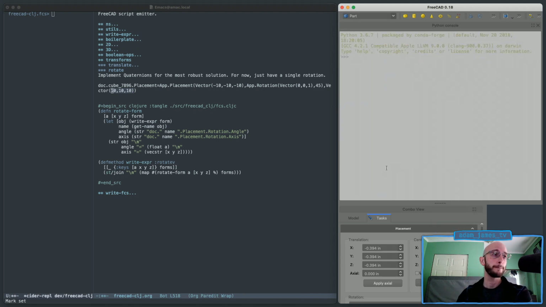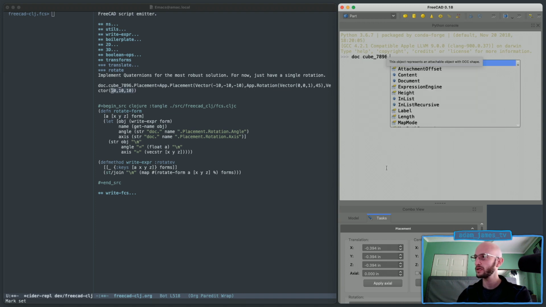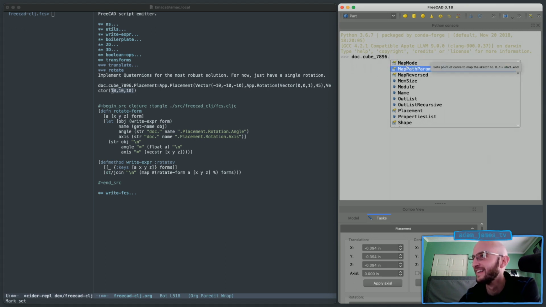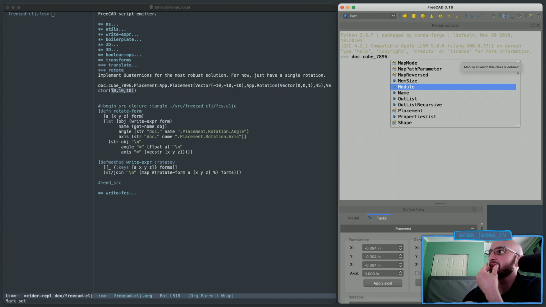Okay, doc.cube. Is there some kind of centroid or, the tooltip's in the way. Ugh, okay. Let's see here.